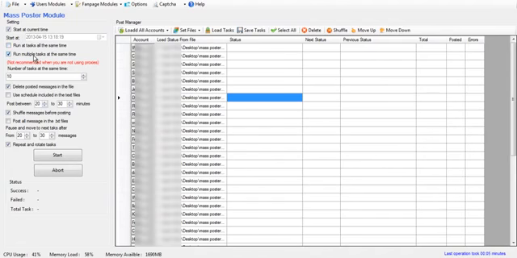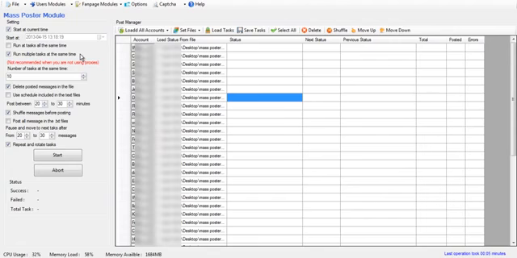Or, let's say you have 500 tasks over to the right, but you only want to run 10 of them at a time. Then you would just check that and put 10 for the number of threads. Now, if you're going to do that, you need to have proxies.